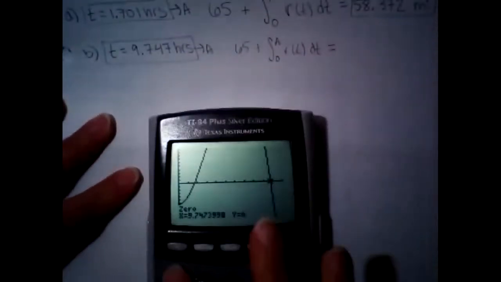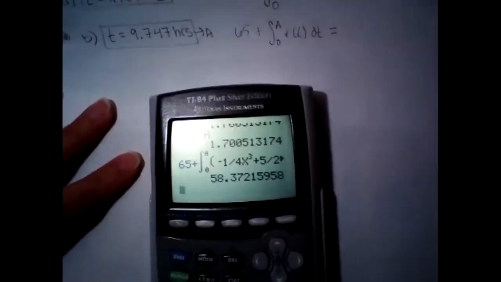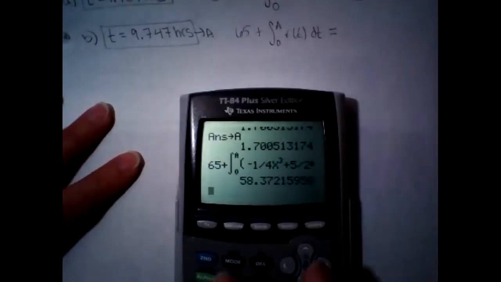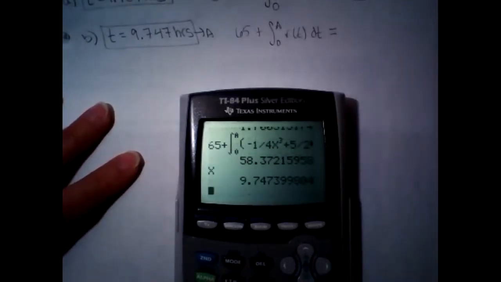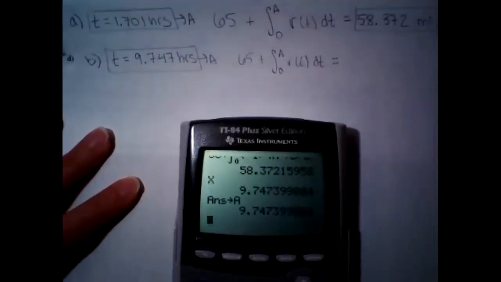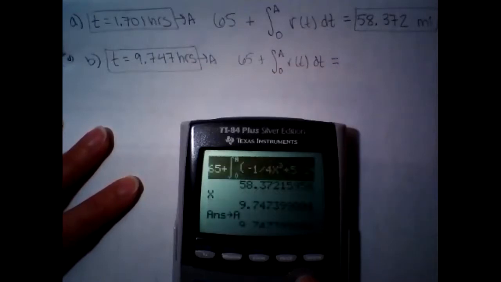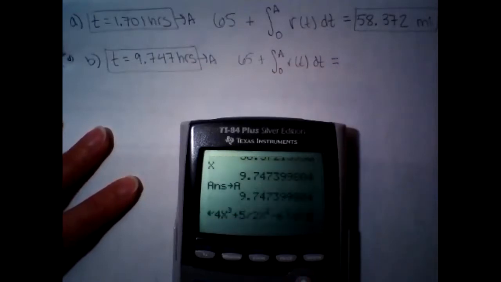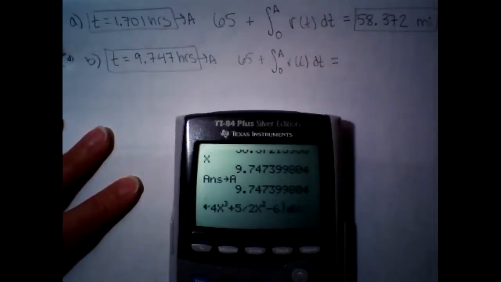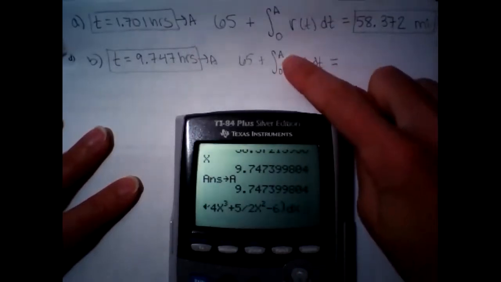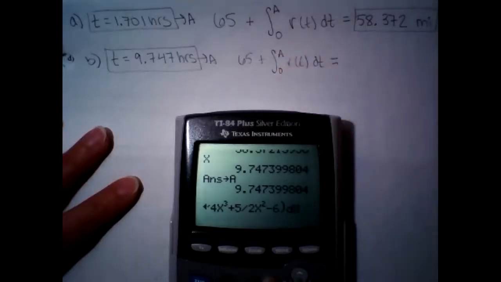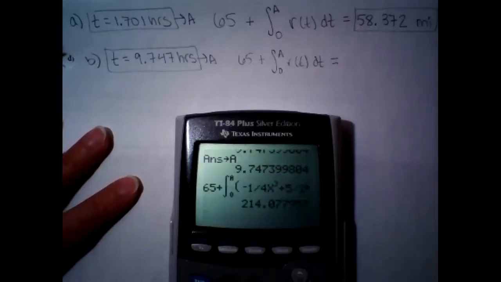All right, so we're gonna quit out of here, go back to the home screen. I'm gonna hit X, enter, bring it back. Store it as A, store alpha A, enter. And then you don't have to type this again because you already typed it. I'm just gonna hit up until I bring it back. It's right there. And hit enter again. You don't even have to change anything. You restored a new A and it still says A. Like, look, that's still integral 0 to A. Just hit enter and it will give you the new answer.